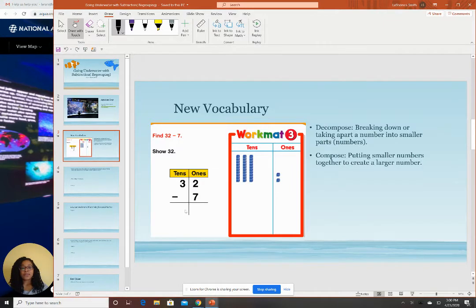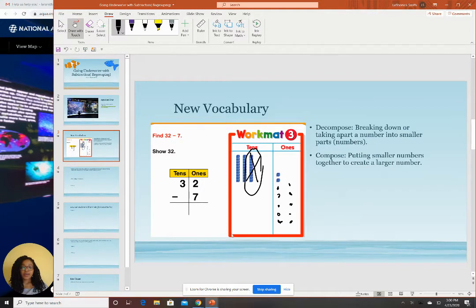So what we're going to do is decompose one of these 10s, meaning we're going to break down or take apart. So when I take apart a 10, I'm going to cross off the 10, take it apart, and create ones. So I'm making those smaller parts or those smaller numbers. So I'm just going to draw small circles for that, okay? So 1, 2, 3, 4, 5, 6, 7, 8, 9, 10. Okay, so I've already crossed off this 10. I decomposed the 10. I broke it down and created 10 ones.